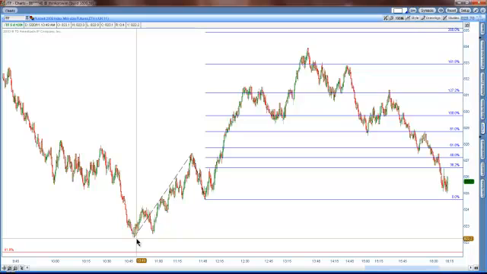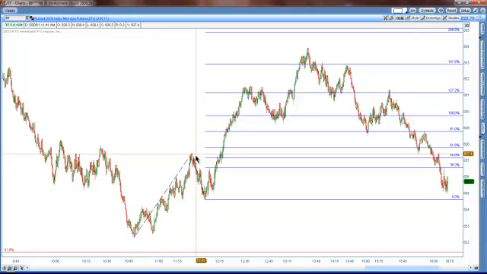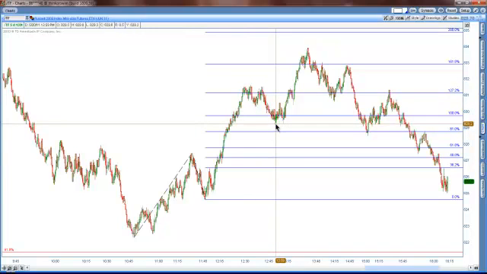Sometimes it could go to 9 waves or 13 waves, but no matter what, 5 waves is a given. When you take a look at this, we have 1 wave, 2 waves, 3 waves, and when you look at this too, this is also a 5-wave move inside of wave 3. You got wave 1, 2, 3, 4, 5.